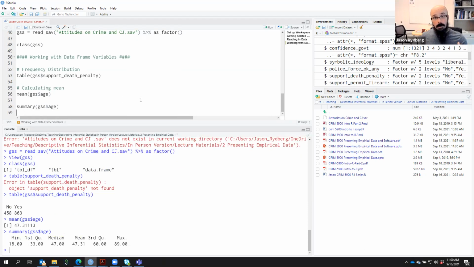For a numeric variable like age, when we run summary, it gives us the 5-number summary plus the mean. So the 5-number summary is the minimum, the maximum, the 25th percentile, the 75th percentile, and the median, and then the mean. All right, so it gives us a lot of information about a distribution. And we'll talk more about this in week 4 of the class. But we can see that the sample ranges, they're all adults, goes as low as 18, all the way up to 89.